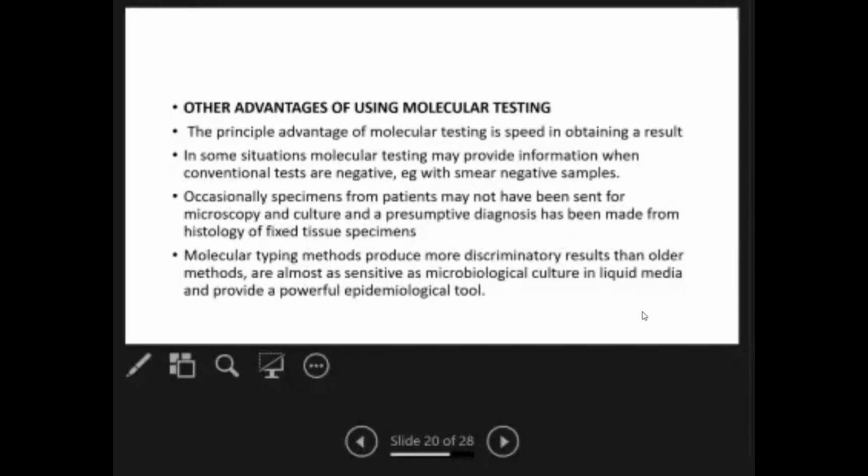And the other most important thing is, as I said at the beginning of my lecture, there is no gold standard, there is no 100% sensitive or specific test. So if you want to do the molecular testing, you always need to couple it with the conventional methods like AFB and culture also. As I said before, when you get a result that says MTB detected, but rifampicin not detected, basically it means we have not detected the currently known rifampicin resistance mechanisms, but there can be newer ones.